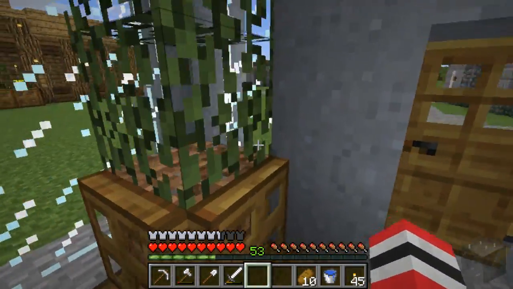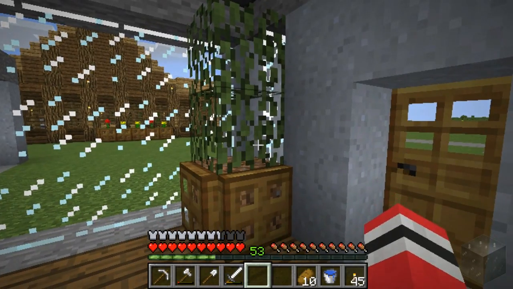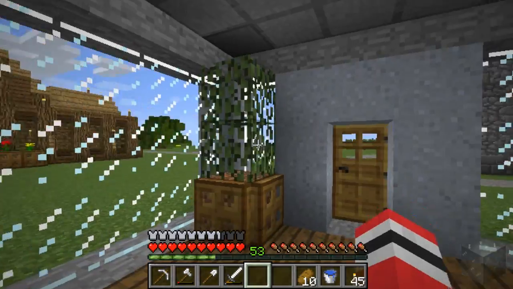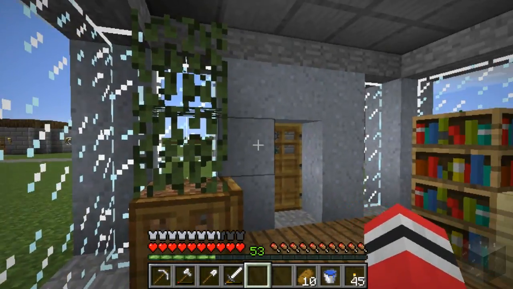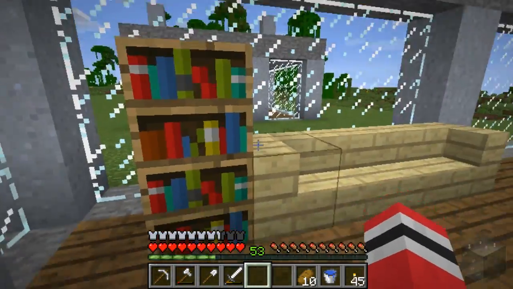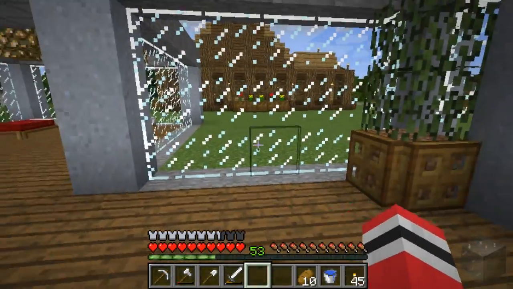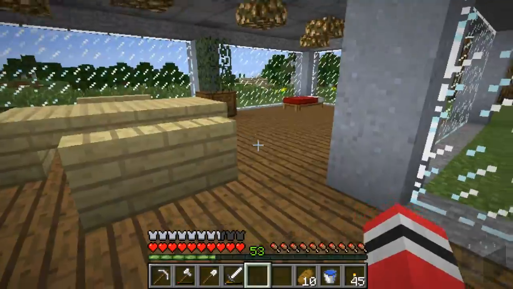So you got some plants in the corner. Now these aren't the same as the ones I usually use, because these are birch leaves instead of jungle leaves, just because I think that the color and the style of them fits the house a little bit better. Got some bookshelves, a nice little sofa to sit on and read and stare out the window at my beautiful house. It's better than theirs.